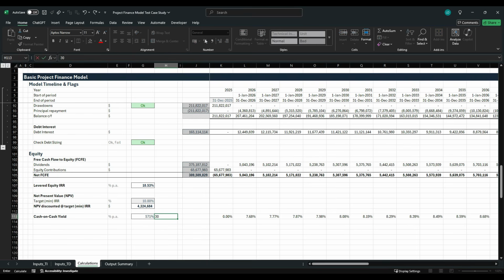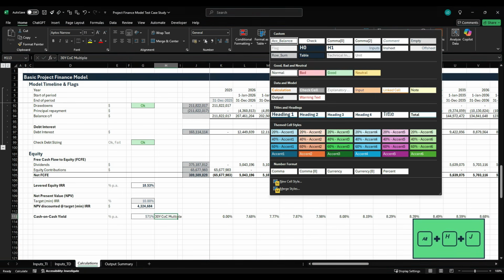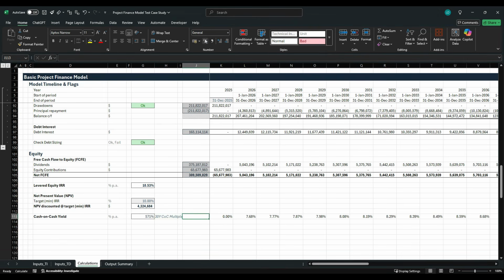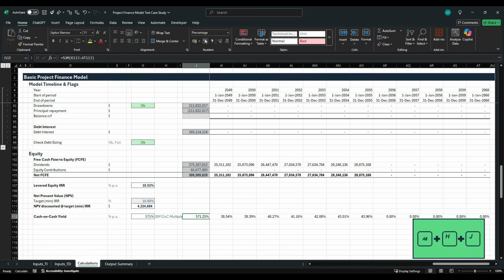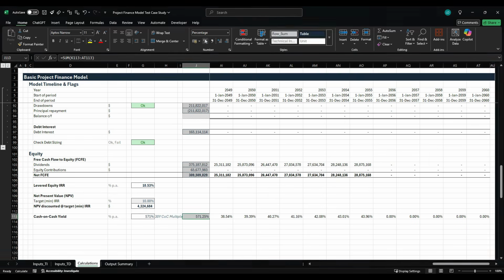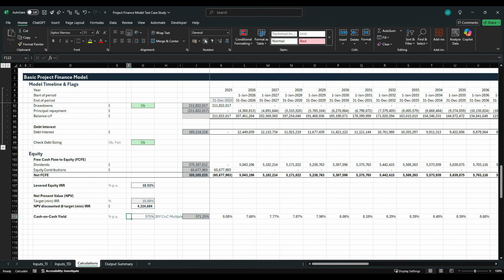And let's write a comment here. This is our 30-year cash on cash multiple. That can be a comment style. You can also have a row sum here, which should equal the same. It does. Just to double check, so we did the math right.